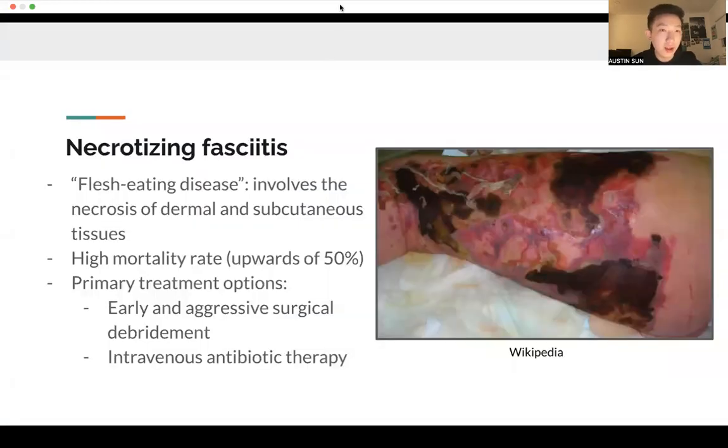Okay, so first I want to start off by giving some background and also introducing one of the diseases that has motivated this study, and that is necrotizing fasciitis. This disease is commonly referred to as a flesh-eating disease, because it involves the death of cells within the skin as well as the underlying soft tissue layers. It has a very high mortality rate, and one of the main issues is that there are currently no preventative treatment options, but hopefully the information uncovered in this study can help progress towards that in the future.